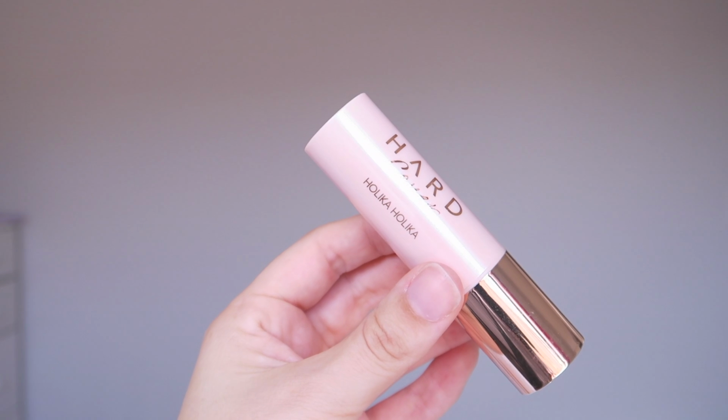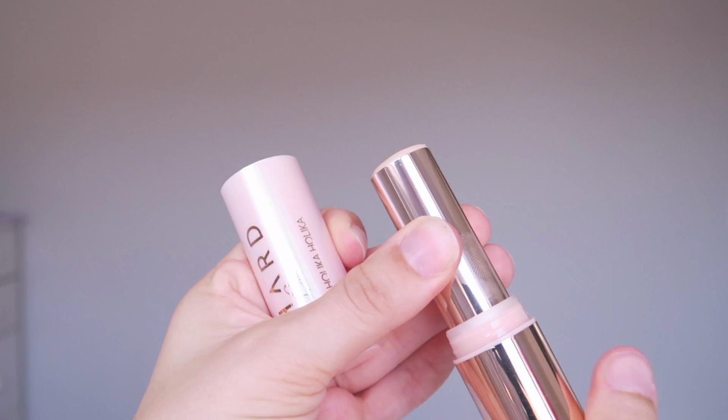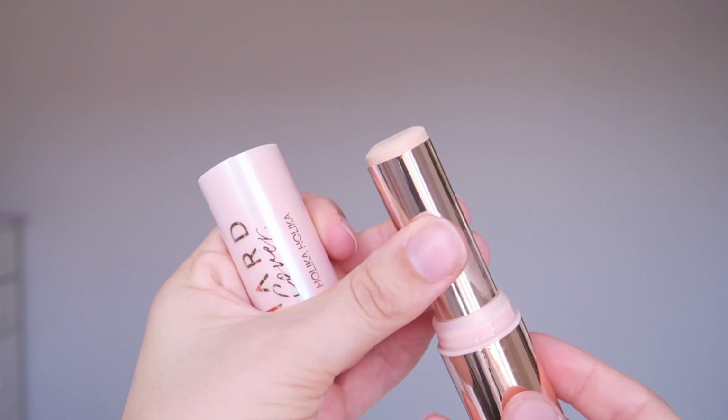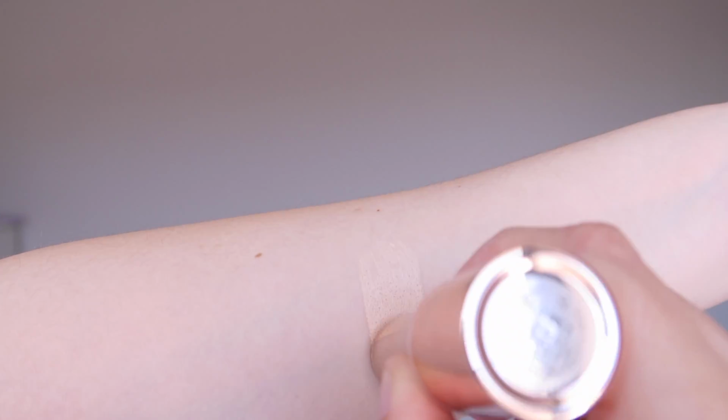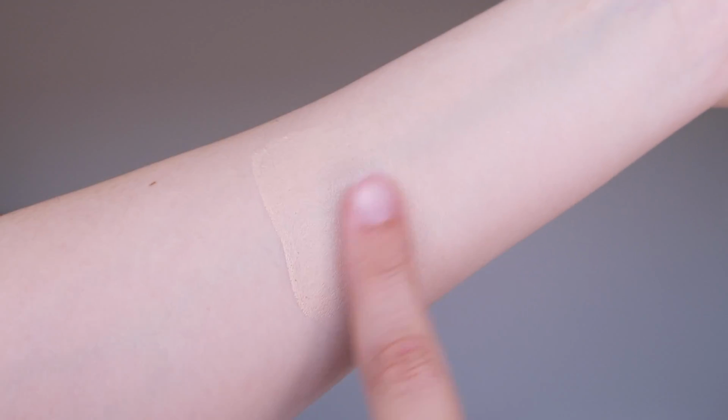But the packaging is really functional. So the stick is in a little wind-up container like you would normally expect from a stick foundation, and it makes it really easy to apply, which is great. I think that the packaging is really pretty as well. It's that rosy sort of gold, and the top has a pearlescent sort of finish too, which is really pretty. I picked the shade 1, which looking at it doesn't say anything on here, but it is Warm Ivory. So this one is quite a light shade.